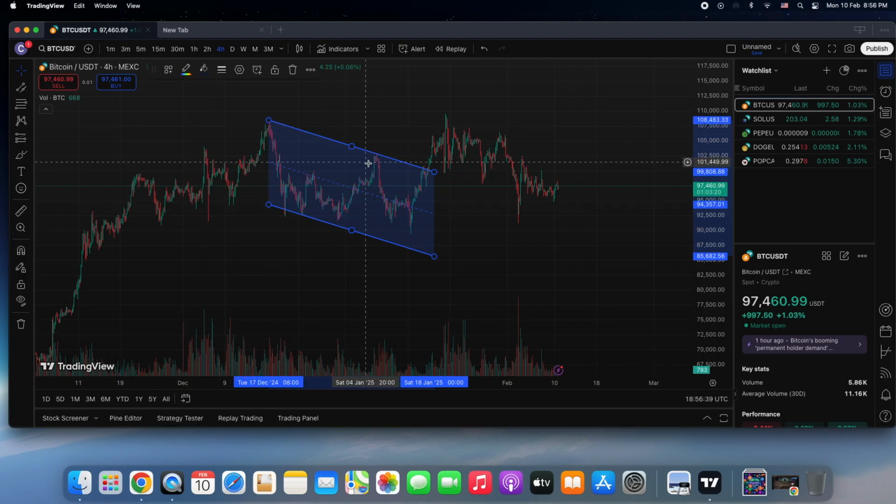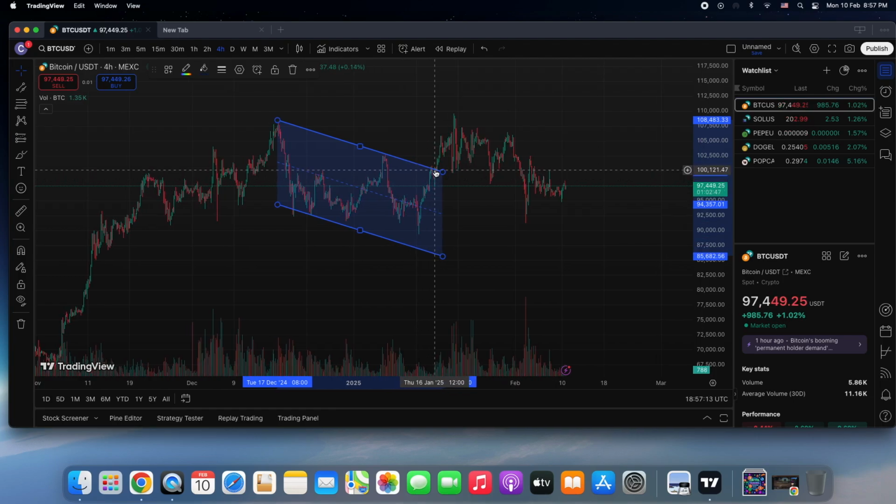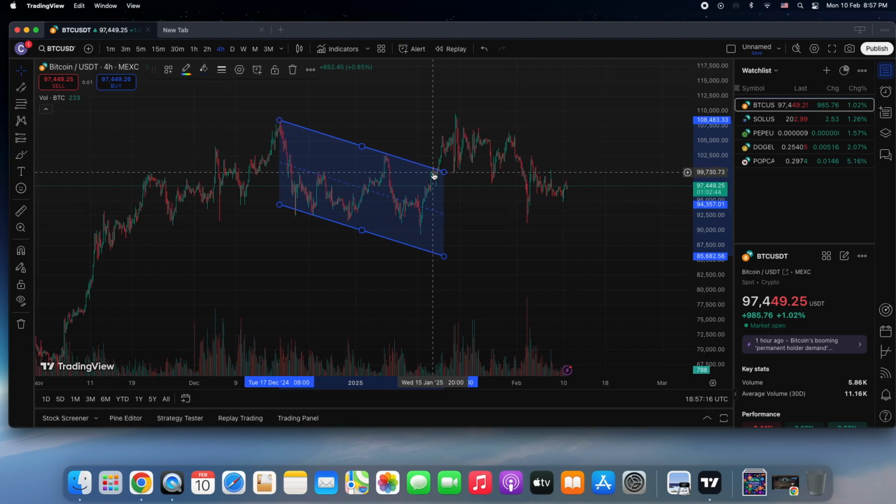If Bitcoin was somewhere around here and started dropping, you could draw this parallel channel. And what you can see here, you could take a trade if it was down here, it could be a very good point that Bitcoin could bounce, but it actually never did. Another thing here, you could either short Bitcoin or long.